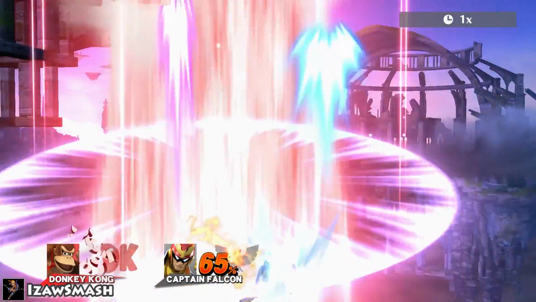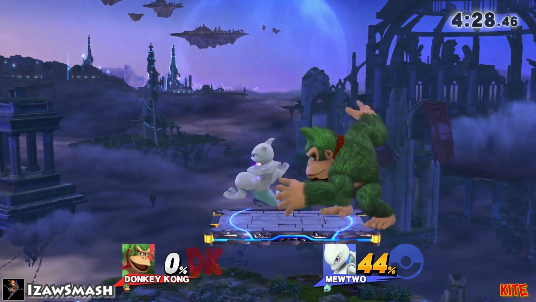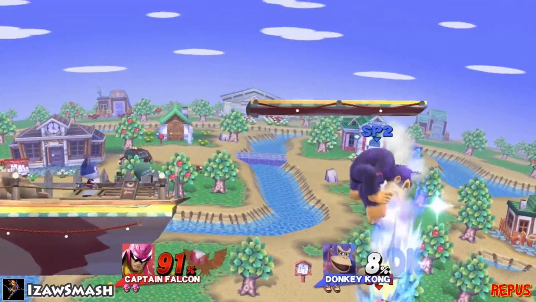The other use for cargo down throw is for platform tech chase. If you get a grab at around mid percentage, you can jump and down throw to put them onto a platform and try getting another grab. And lastly, it can be used to throw opponents off stage to try edgeguarding them.